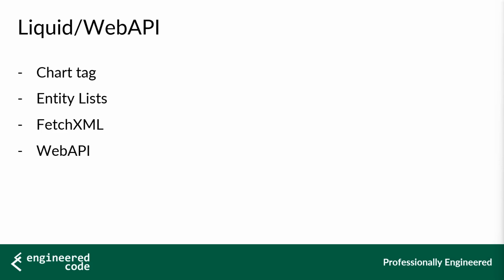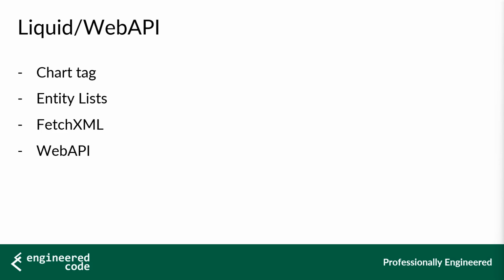So there is the chart tag. If you are building charts in your model-driven apps in Dynamics, those charts, for the most part, can be displayed on a portal. There are certain chart types that aren't supported on the portal. I think donut is one of them. But I would say 80–90% of the chart types are supported. So there's a Liquid tag that you can use where you basically point it at the ID of the chart, and you point it at the ID of the view that you want to use for filtering the data on that chart. And you put that on your portal, and that will display the chart.